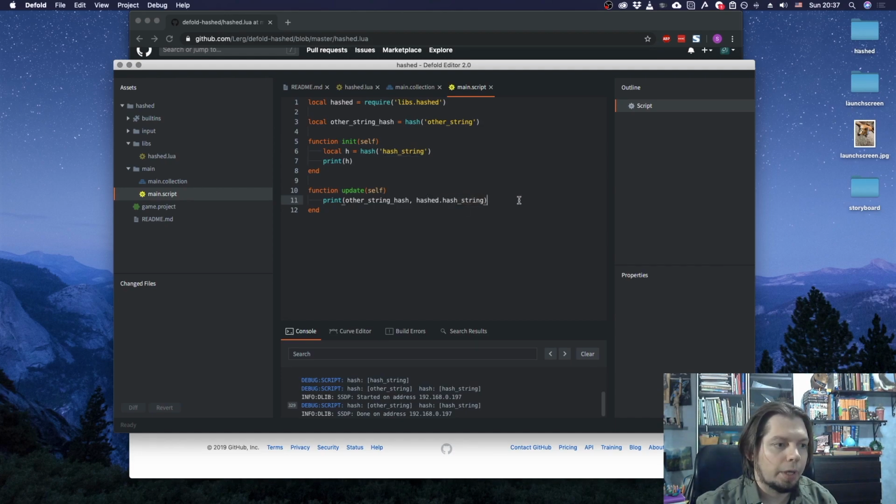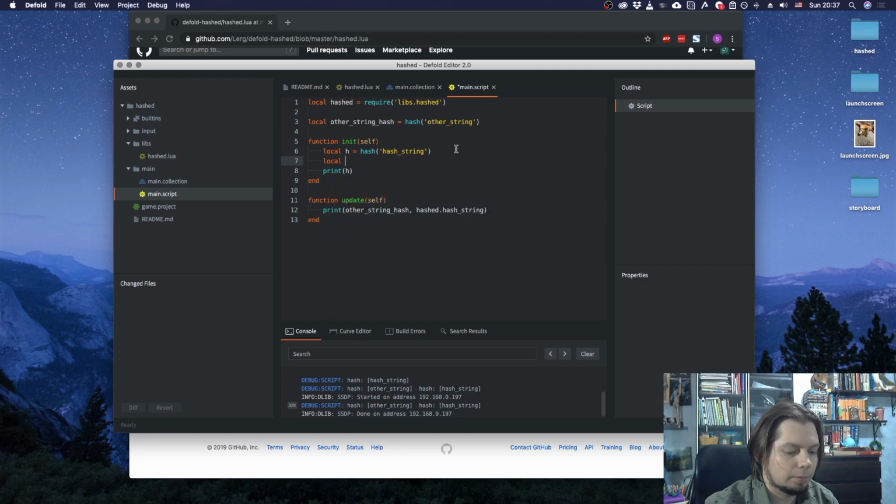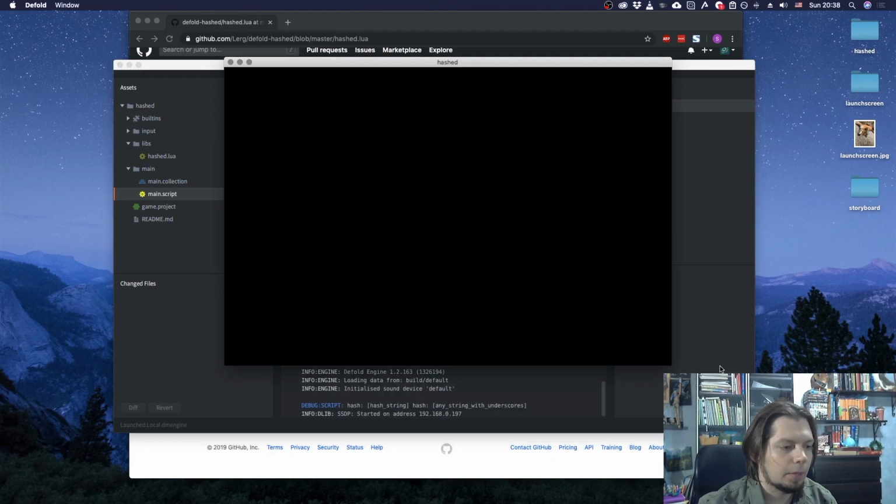So when you are using this form of hashing, like h2 hashed, here can be any string with underscores. It will be calculated only one time.